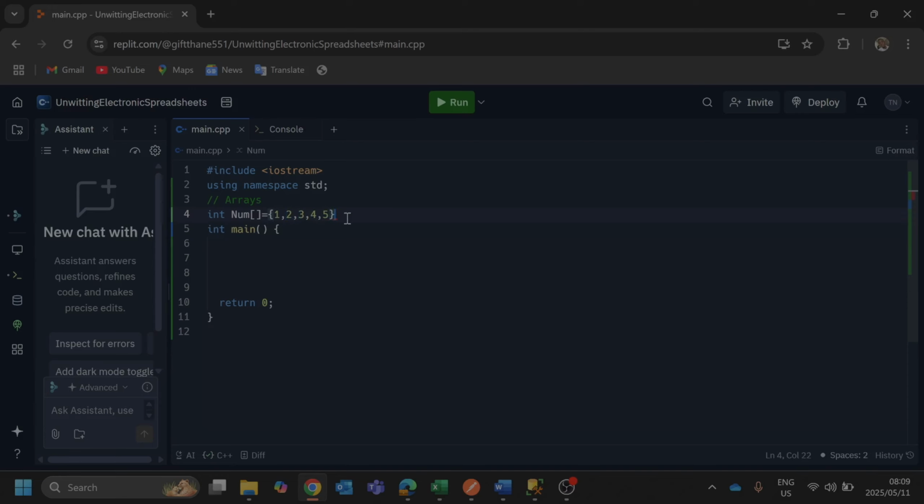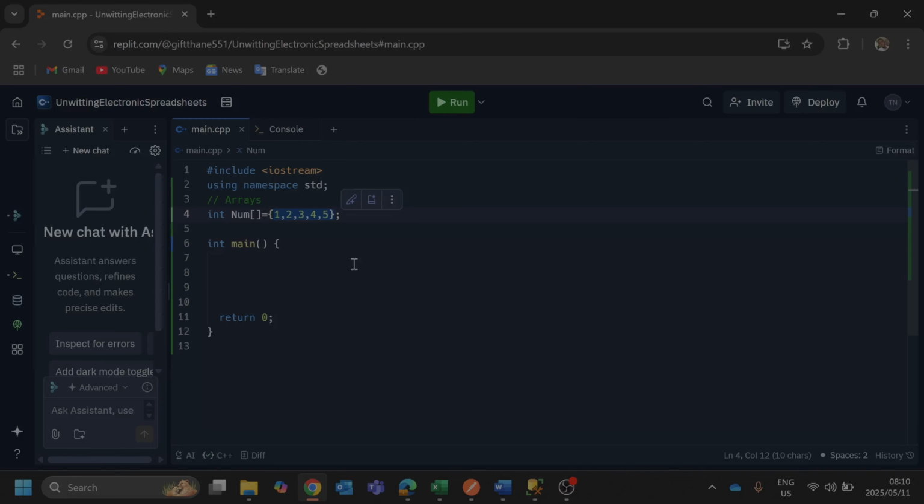These are the values that are inside of the array num: 1, 2, 3, 4, 5. We call these values the elements of an array.